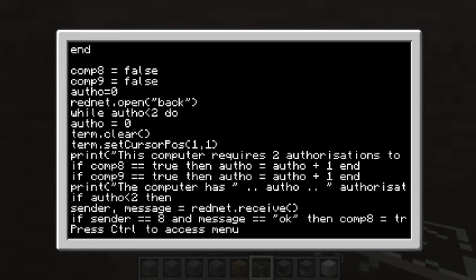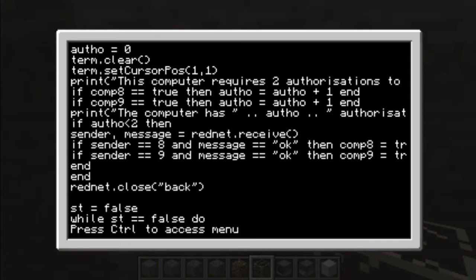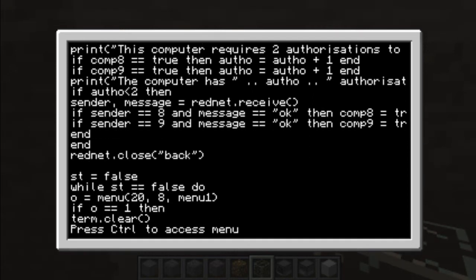Then it checks whether you have lower than 2 authorizations. If you do, it will use rednet.receive to check whether you receive a message or not. And if you do, it will first verify who's the sender, and secondly what the message is. So the sender has to be either 8 or 9, and the message has to be OK. And in each case, it will set either comp8 or comp9 to true. That signifies that the authorization has been done. Once it exits the loop, it closes the rednet network, normal, and opens the menu.